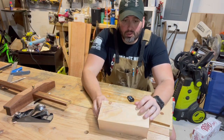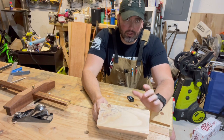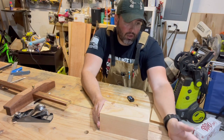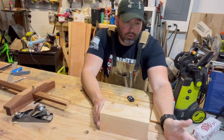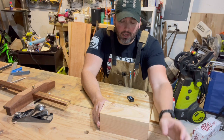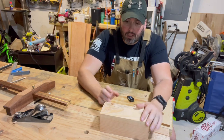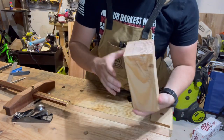It's a really good tool to use when you don't have a traditional woodworking vise, like an end vise or a tail vise. I have a cheap Harbor Freight vise that I use down here, but it doesn't hold very well. It's only 5 inches at its max width. So with this, I should be able to hold as long as my bench is up against the side and be able to hold it securely while I work on it.